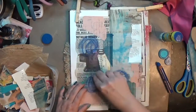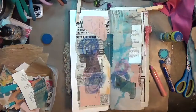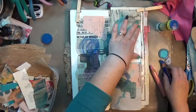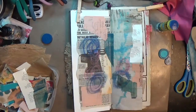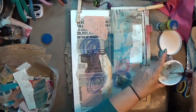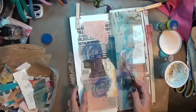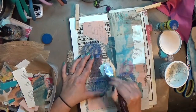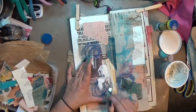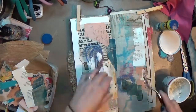So I'm going ahead and bringing in some of the blue and the pink also in this page using my Stabilo Woodies. I used the dark blue and the pink there to kind of get those colors on both of those pages. I just did some big scribbly circles and wet them with a wet paintbrush. Now I'm going to cover up all of these elements that I just put down. I'm not going to cover all of them, but I'm just going to add a little texture and give a little more interest to these pages so that those things I did just put down can really just be background elements. So I'm using some texture paste, or modeling paste.